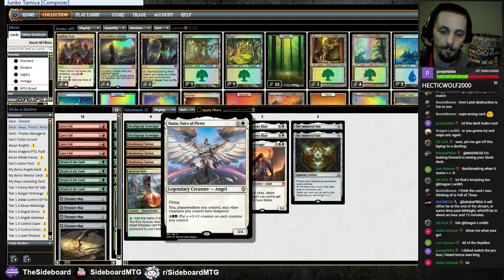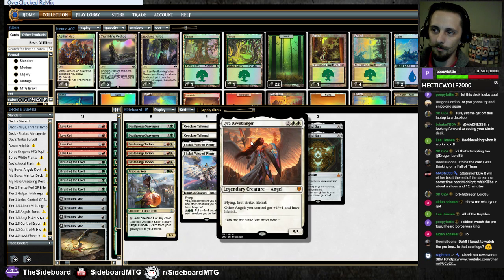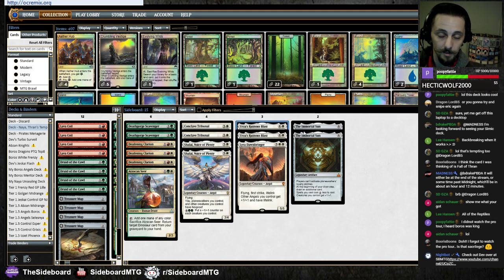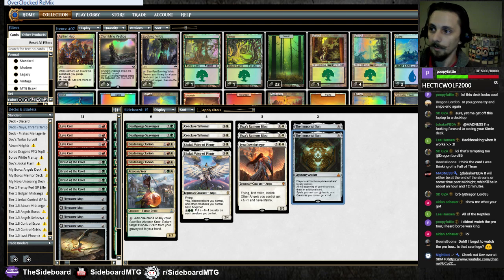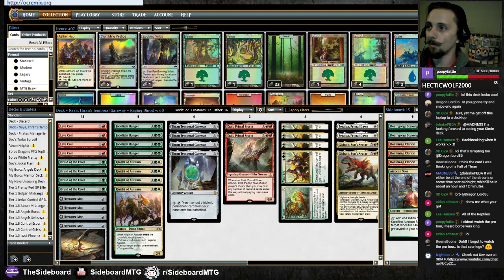Shalai, Voice of Plenty to protect our dinosaurs. Imagine giving all of our creatures hexproof at instant speed. Come on, that sounds good. Lyra Dawnbringer, along with Urza's Ruinous Blast, because we are playing a bunch of historic permanents, so we can do those things. Now, if they're Planeswalker based, Immortal Sun might be worth it. Jeez, just some monstrosities. I hope this deck works. This is going to be a lot of fun. This is going to be great.